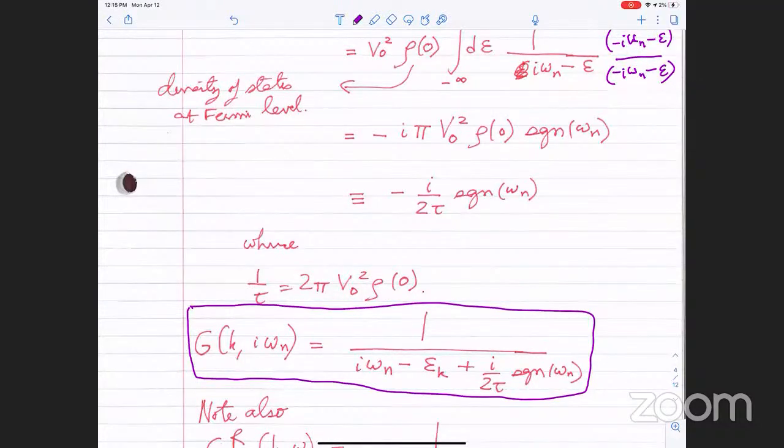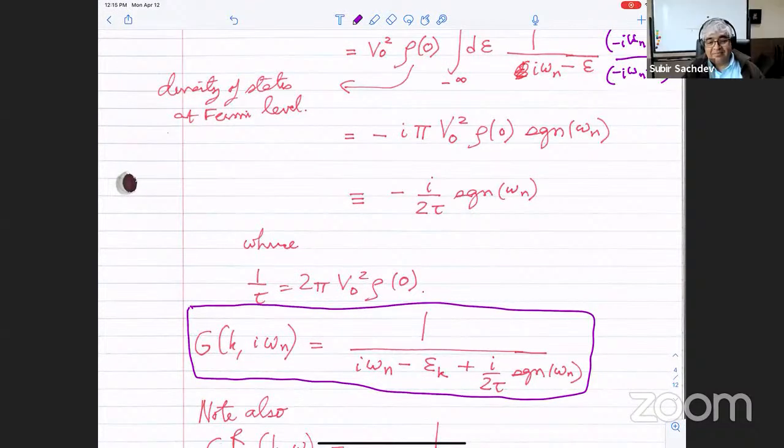And this result is actually extremely good, essentially true to all orders, as far as you're looking at the average Green's function. If you go to higher order, basically you have to replace tau by some more accurate estimate of the scattering matrix element. This is the scattering matrix element in the Born approximation, and if you want to go to higher order, you would just have to replace this by the T matrix. Replacing it by the T matrix just changes the value of tau, but wouldn't change the essential structure of the Green's function. Okay.